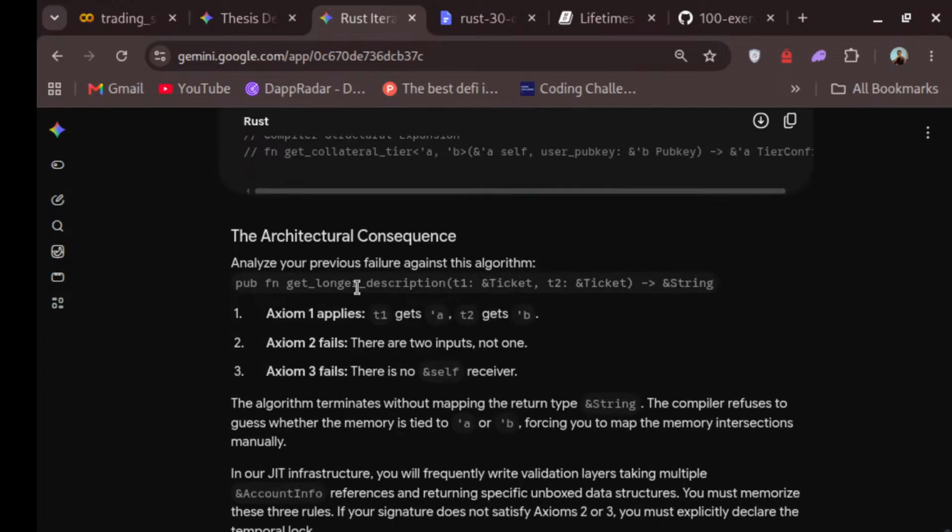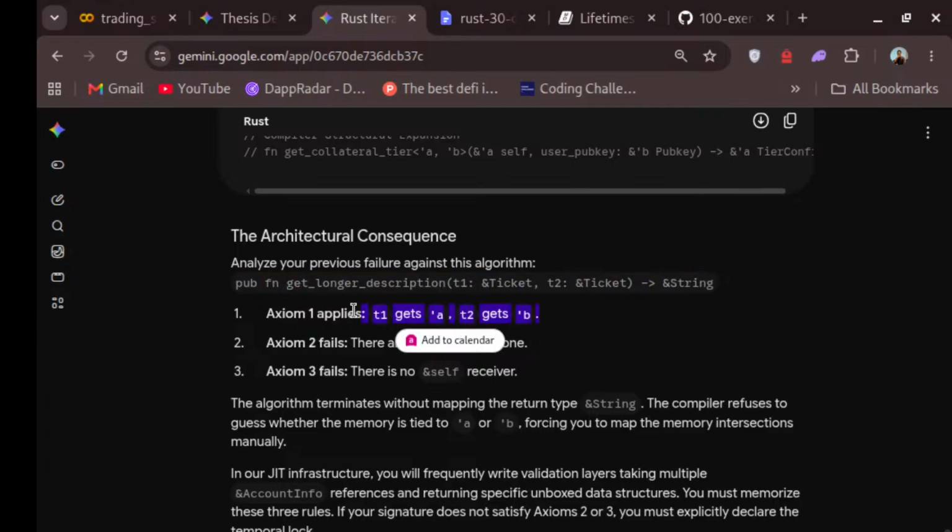The return pointer is mathematically claimed to live only as long as the shortest temporary scope. Okay, so arguing your previous failure against the algorithm. Function get longer description. Example one: here we can see get longer description.